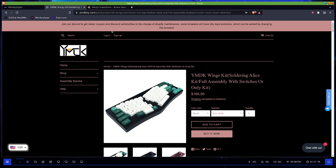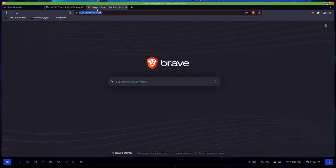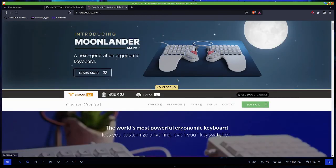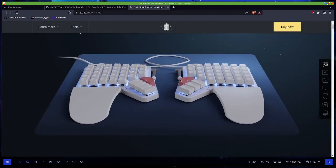But yeah, if you are worried about ergonomics, if you are worried about RSI in the future, get a split keyboard or get a keyboard that can tilt or tent. I know there is the ErgoDox. There's the ErgoDox Easy and there's the Moonlander, which are pretty good pre-built split keyboards that can tilt. These have tenting kits, which basically lets you adjust the tilt of the keyboard, so you can adjust it to tilt more out, more in, and adjust the actual position of your hands.